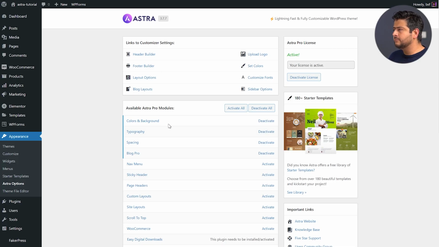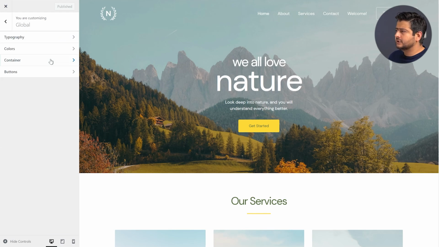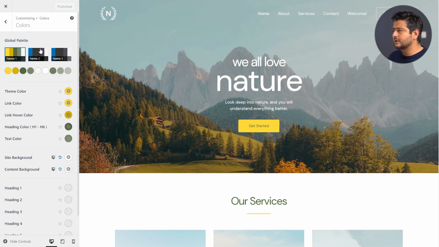So let's start with the color and background, because it's the first one that we activated. As the name suggests, color and background options will give you more color options to choose from and customize the colors in more places. Now, there are plenty of places where you'll start noticing this, so I'll just demonstrate a few different places where you can start seeing this option. Let's go first to the global options right here. In the global options, the familiar options that I demonstrated when I was demoing the free version, all the color options right here, these settings were pretty similar, or the same as what you saw.